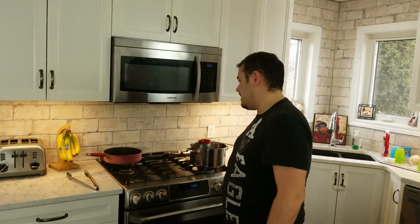And we're going to sweat off those onions and garlic, just like we've been doing over the last couple of weeks, just like the spaghetti and meatballs a couple of weeks ago. We're going to sweat the onions and garlic off, just like that. So I'm just going to let this go on a medium heat for about 2 or 3 minutes, and I'll get back to you when that's ready.